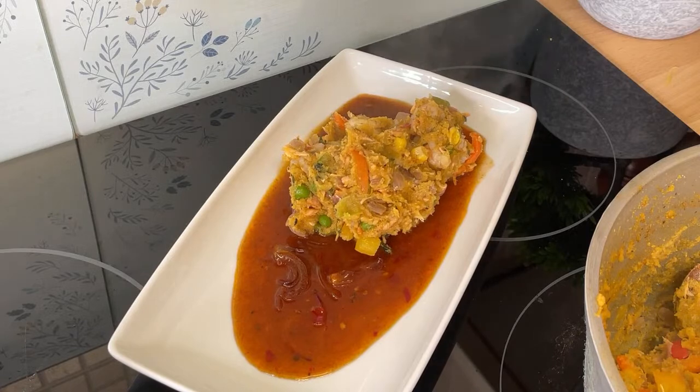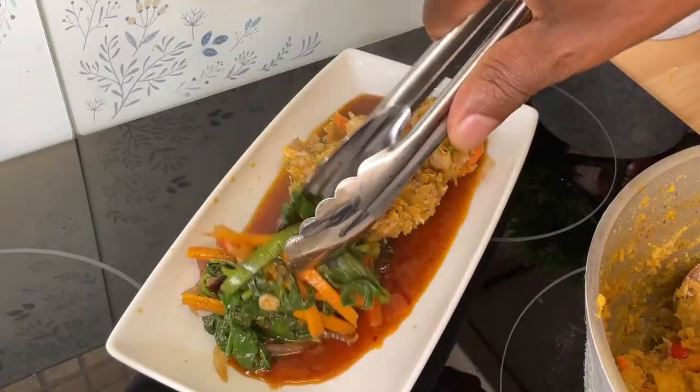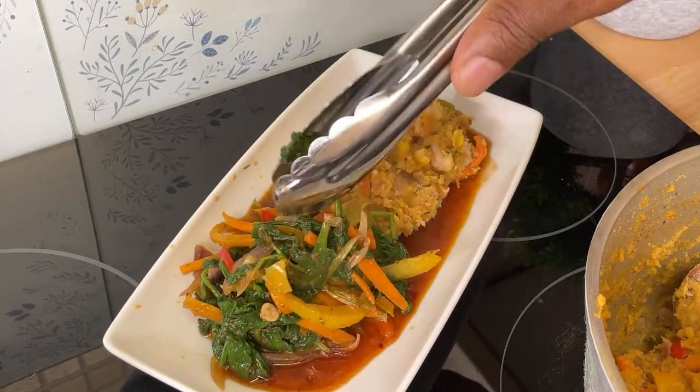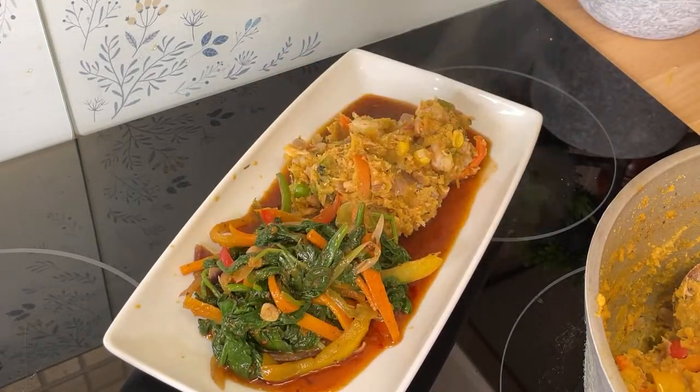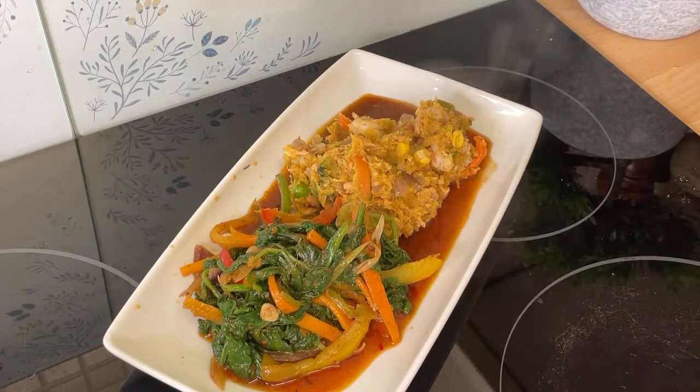Jamaican independent beer. I just decided to give you guys something totally different. Look at this with the vegetables. All right? Can't go wrong, guys. Trust me. Tell me, what do you guys think?